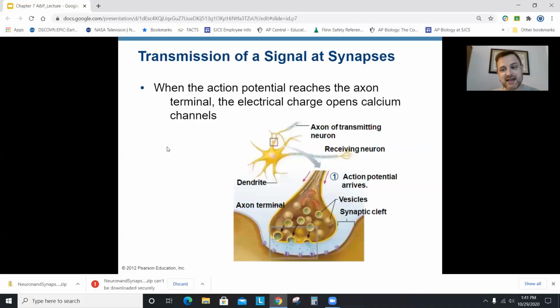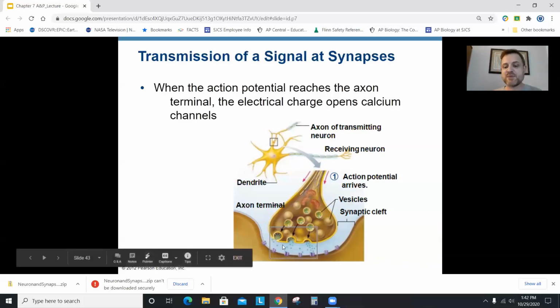Now, that's half the story. I told you a minute ago, nerve signals are called electrochemical signals. The electro part we just talked about. That's done. Once the signal gets to the end of the neuron, to the synaptic terminal, neurons don't actually touch one another. If neurons actually touched one another, a signal could go from the brain to your foot and there's no way of turning it off. They don't actually touch. There's a space between the neurons.